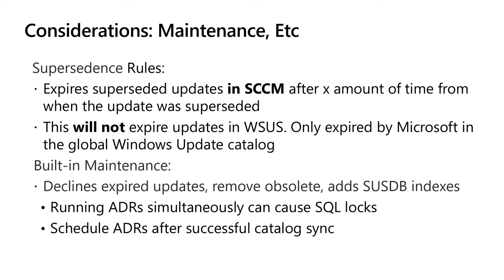The actual expiration of the updates can only happen by Microsoft in the global catalog. Microsoft is the one that is in control of actually expiring updates. Once they expire updates in their global catalog, and when you run a sync, that is when they get removed from your entire organization and your WSUS.